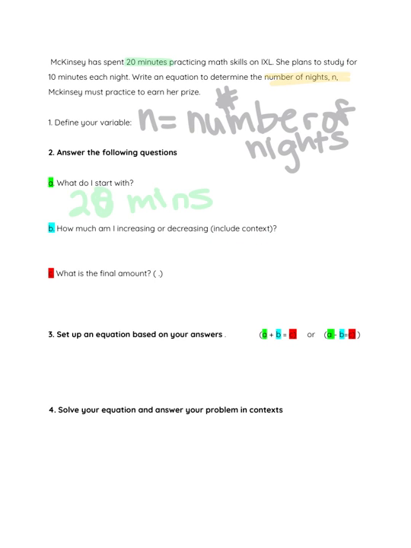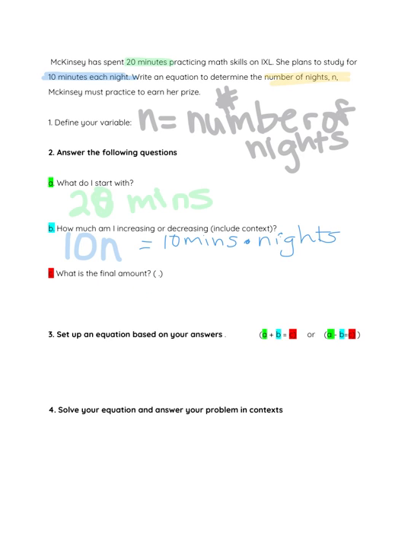Well, she plans to study for 10 minutes each night. Remember that each tells us it's happening over and over again. It's a multiplication clue. So that means it's an increase of 10 minutes every night. So I'm going to represent that with a 10N for 10 minutes every night. So we have 10N, which equals 10 minutes times the number of nights.